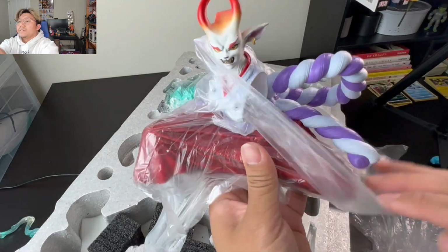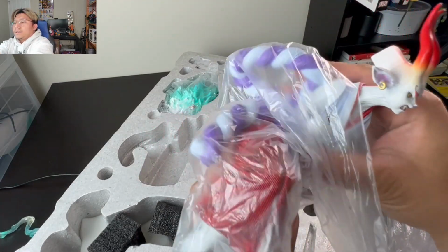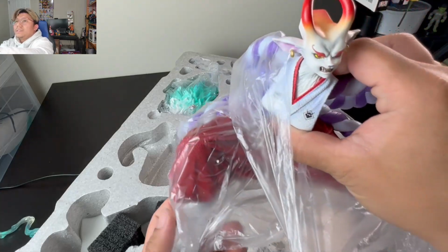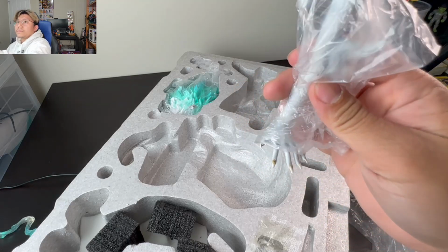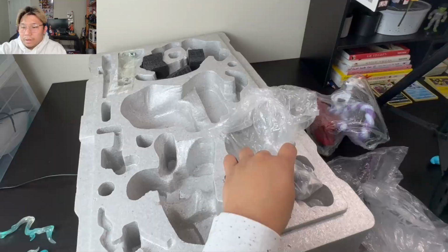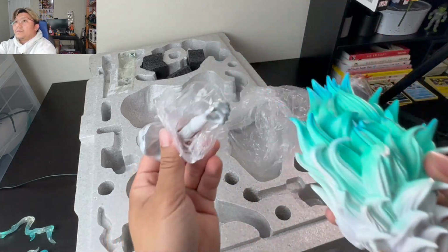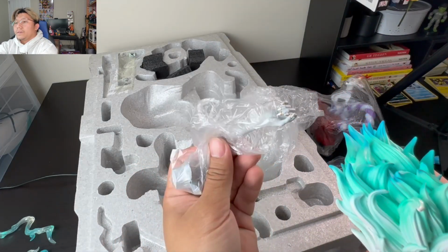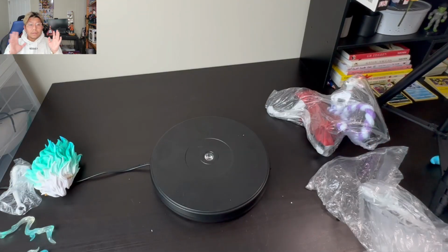Yamato. Take a look at that. It's a beautiful piece. This statue doesn't have a base. I think this is one of Yamato's arms. So this is Yamato's hair, and we have another arm, and another arm here where this arm should be the one holding the club. I'm gonna try to fix it, and then we'll have the second part as soon as I fix it.